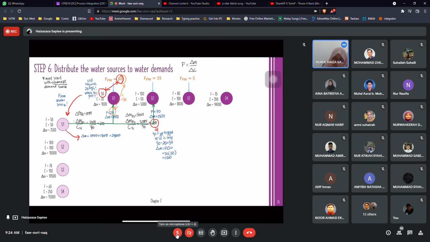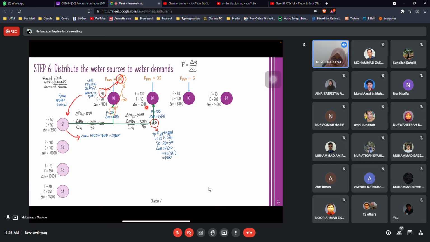Dah. So because you have 30 dekat sini, 30 from your fresh water, and then your 20 dekat your S1. Tapi S1 ni kita ada lagi tak? Ada. Ada lagi kan? So what we do is kita supply to our D2. So daripada situ kita remember tengok D2 kita ada 35 fresh water coming in. And then so kita tahu daripada sini kita dah tolak 20. So kita ada an extra 30, right?